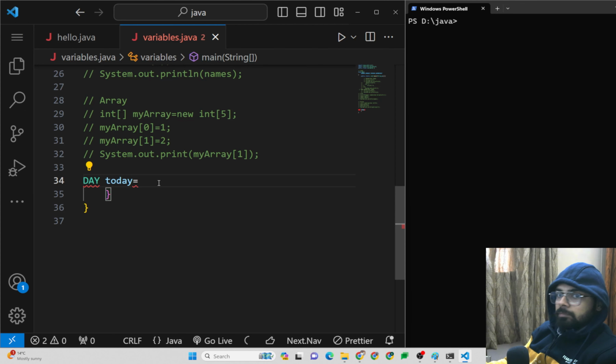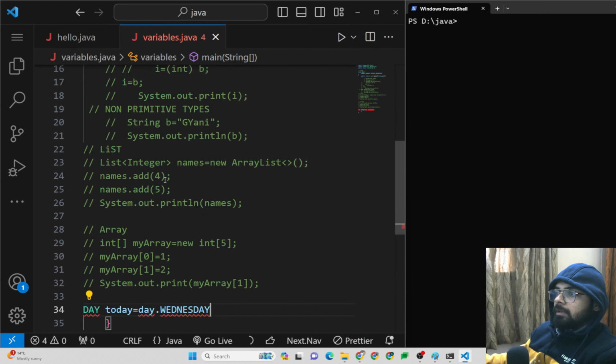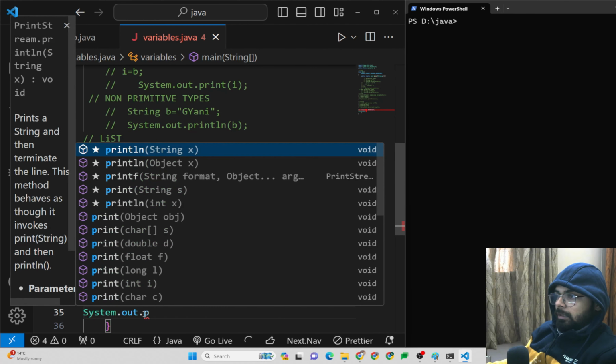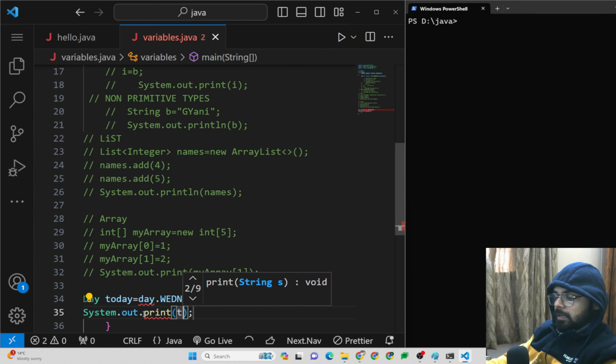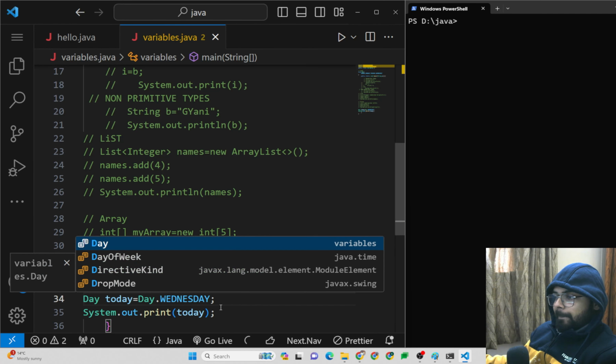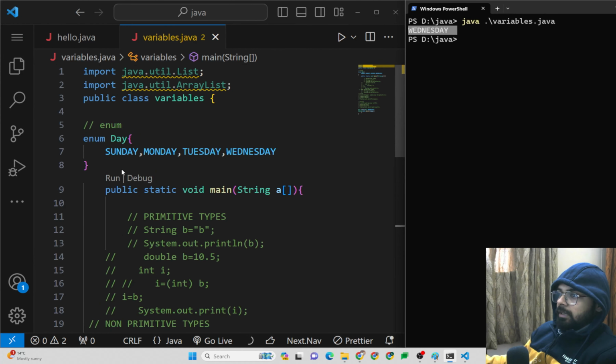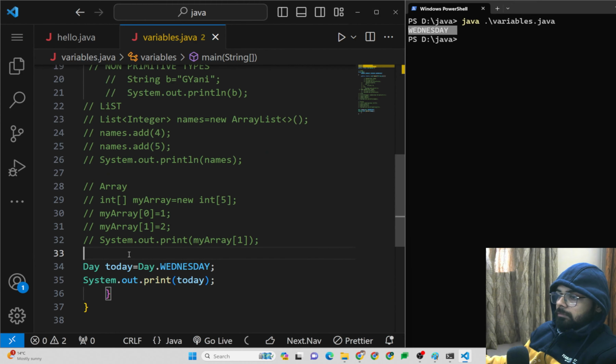Today equals day dot, right? And I just do system dot output. And I get this. And then I do today. It should include that because I have defined that day. This is the basic thing you can understand.